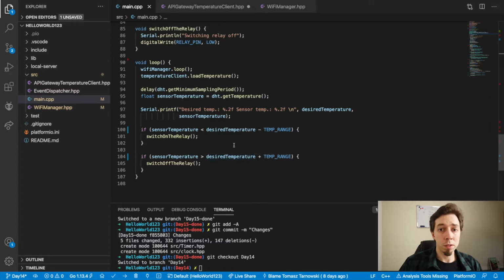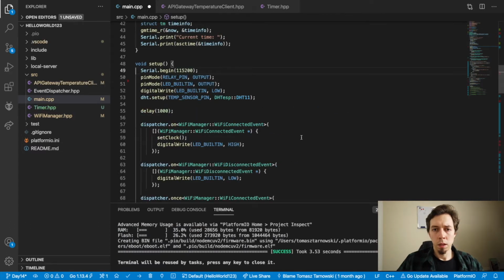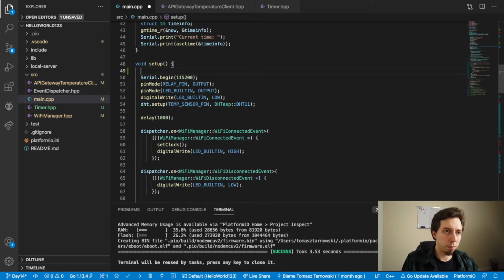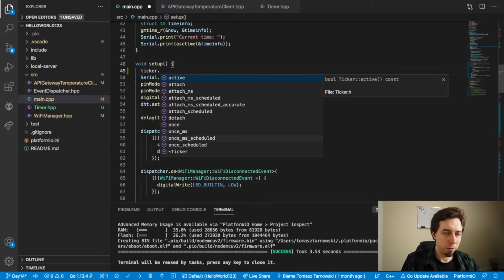I'm pretty sure there is a use for that, especially when you want your code to be as minimal as possible. So you sacrifice verbosity, you sacrifice readability of the code in favor of, for example, performance, or you have a very small task to do, and then I see there could be a use of the ticker. Let me just quickly check something, because I mentioned the thread. There is only one thread on ESP8266.